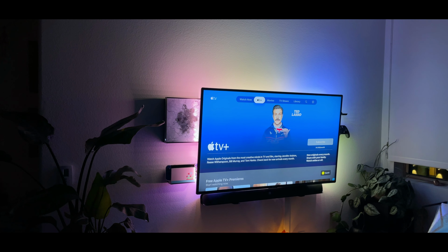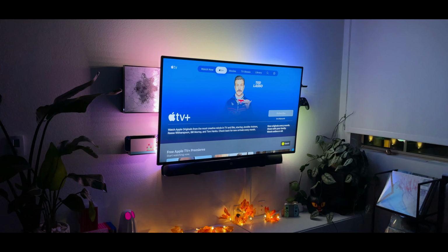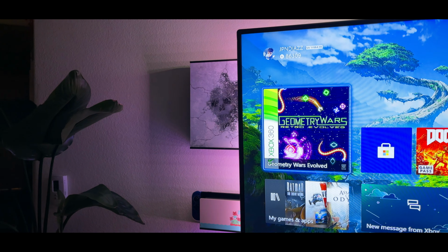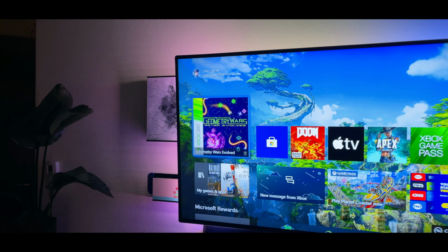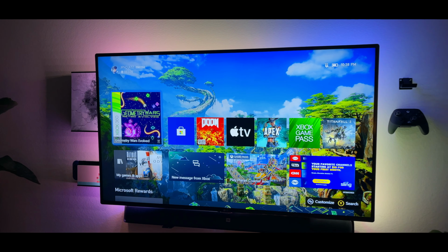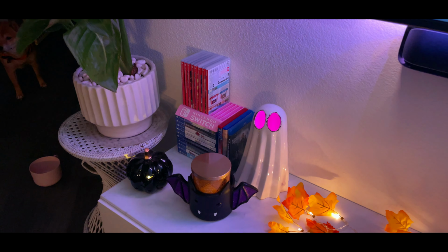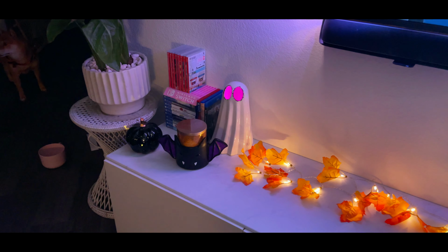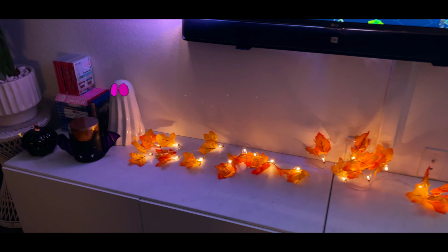The nighttime setup looks so good. I'm so happy how it overall turned out. I think it looks somewhat minimal and not too crowded, while also being able to display the consoles and controllers as if they're art. The Halloween decorations really add to the overall mood of the room, and I'll probably switch them out as the holidays change. The soundbar is out of the way and helps hide any little cables left behind, while also providing deep sound while watching movies and gaming. JBL makes some of the best soundbars I've ever used and will continue to buy them in the future.